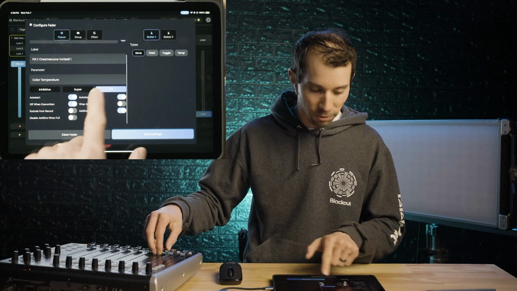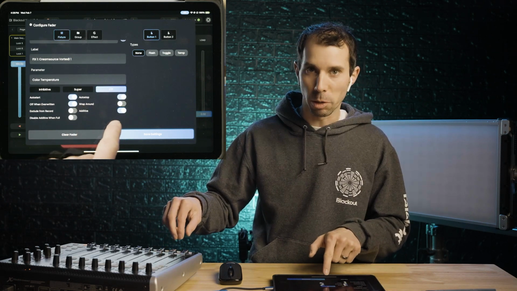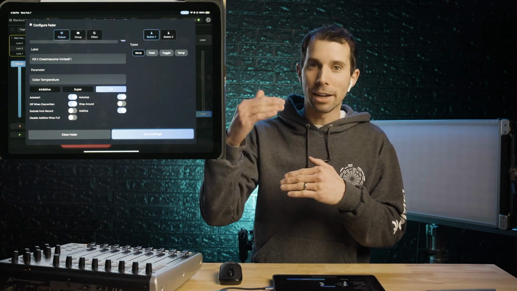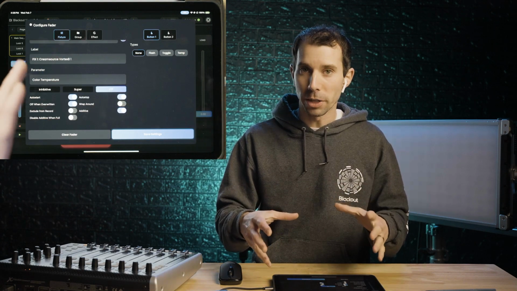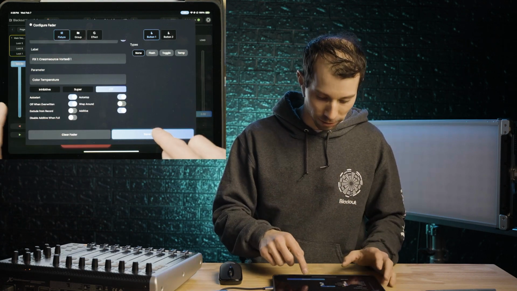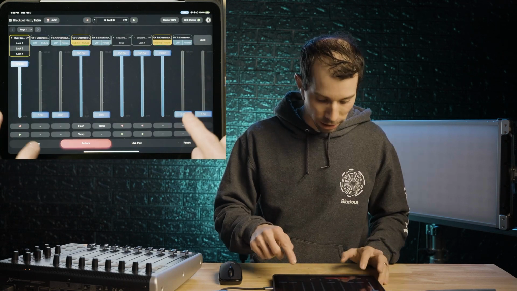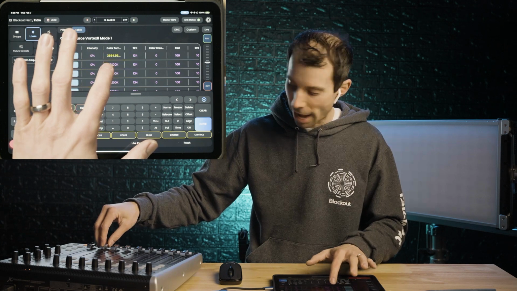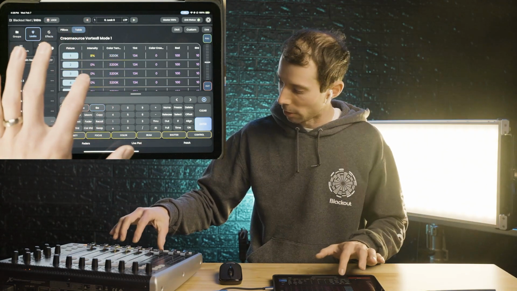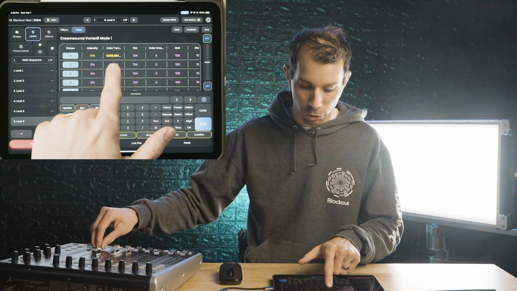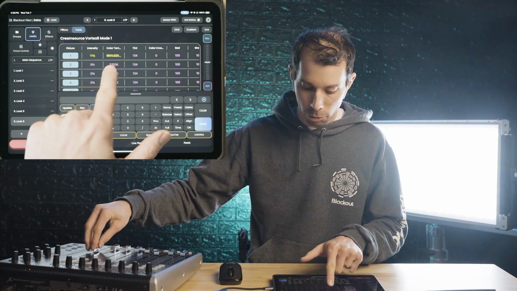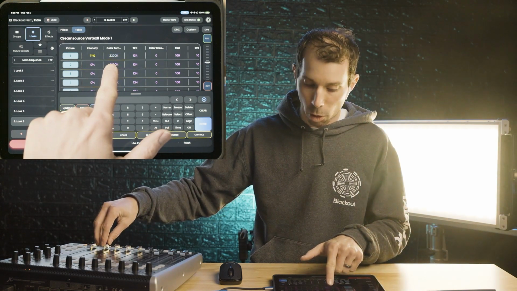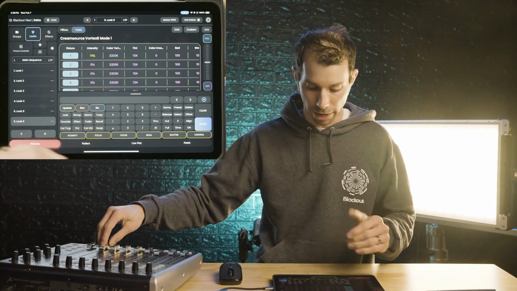However, every fader starts off in additive mode. So it is only going to add to whatever the background value is at, right? So if I save this, now if I adjust this color temperature fader, you can see it's only going to add. Let me just keep this up so we can see it. It's going to add to 3200, goes all the way up, and if I come all the way back down, it's going to go all the way back down to 3200, right?